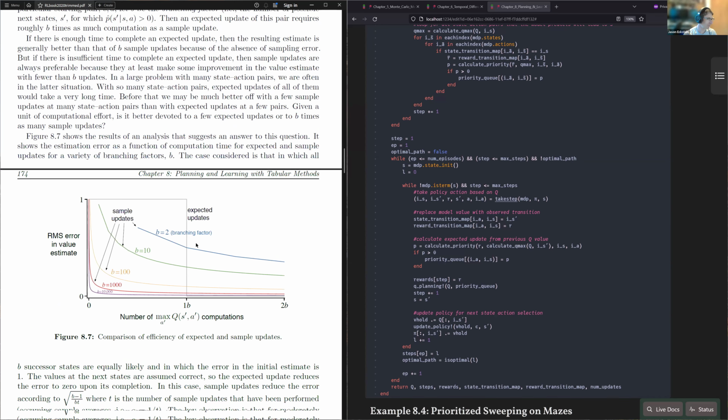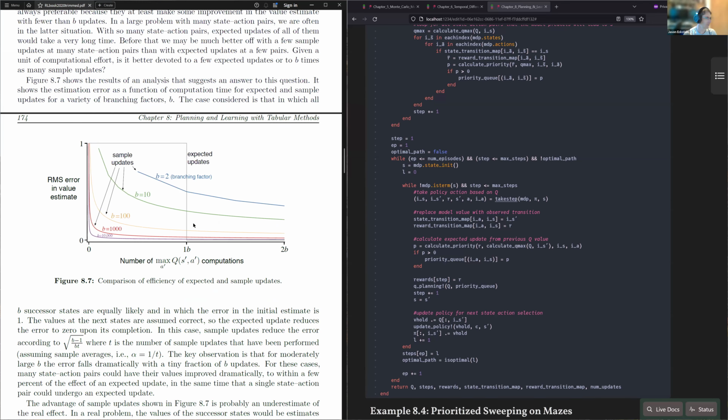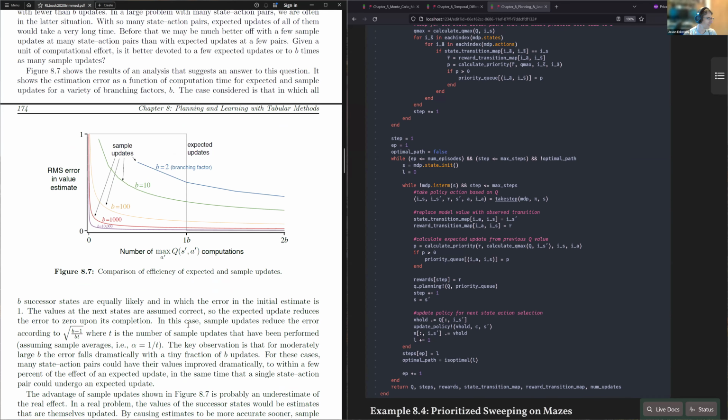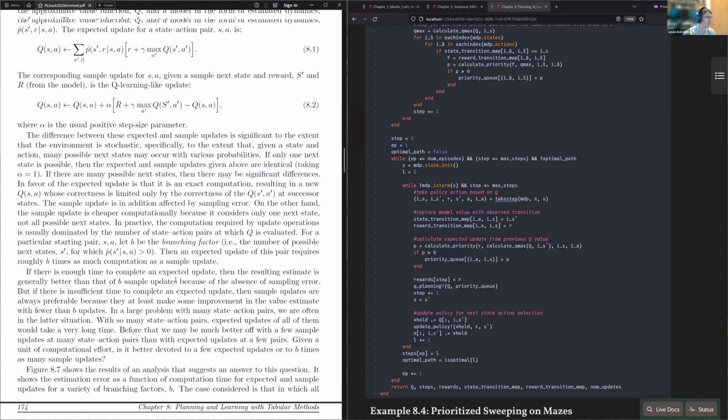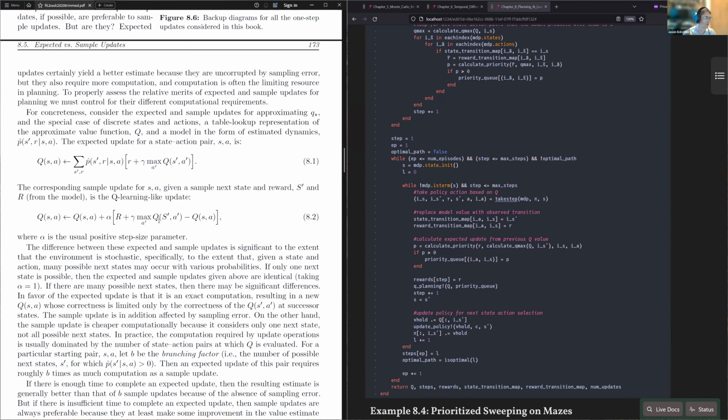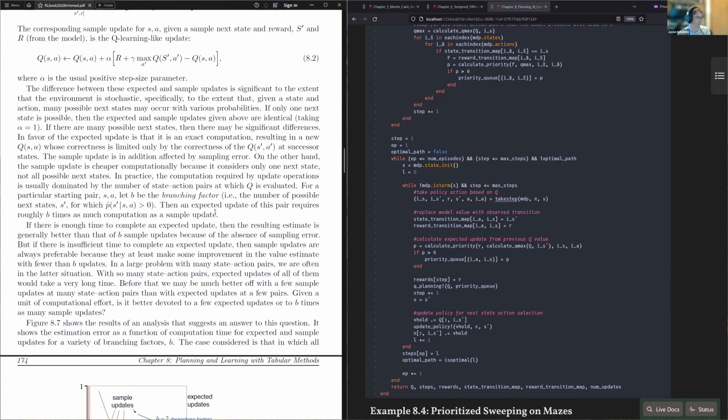So they set up this kind of experiment where they make some assumptions about what the error starts with and that all of the values at these transition states are correct. The idea is that the bootstrap Q values are all correct, but the current value is not necessarily correct, and we want to update it. We could either update it by doing this entire sum, or we could collect a certain number of samples.